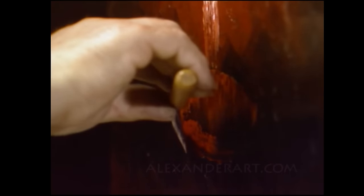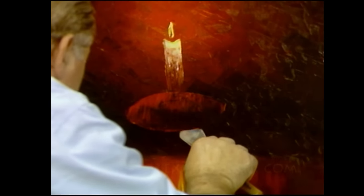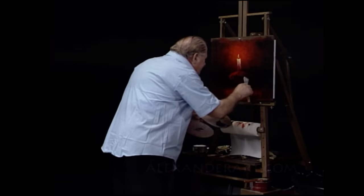See, now I go from the other side. I use like that, like that, like that. See? Maybe a little bit of red, and I create that rim. See? It's coming good. Maybe a touch of red and alizarin crimson. Yeah, make it nice around.